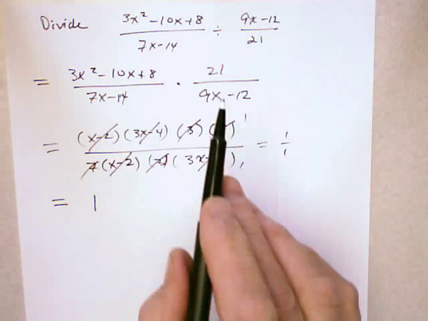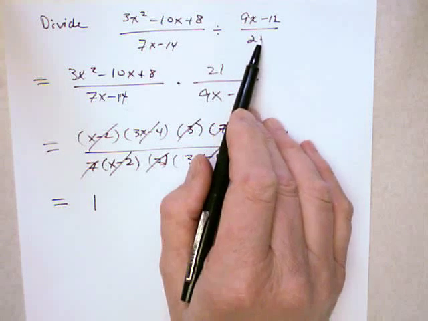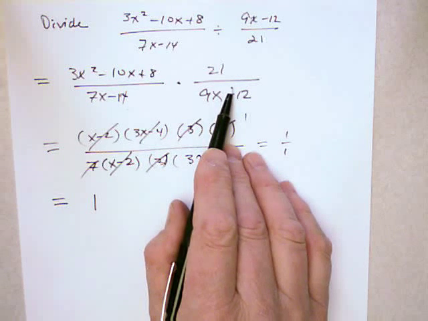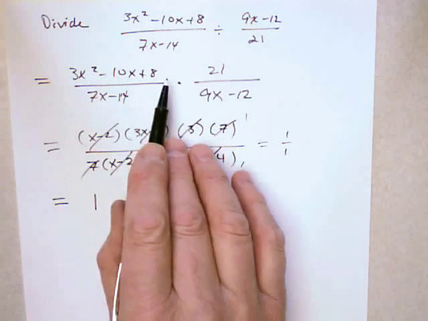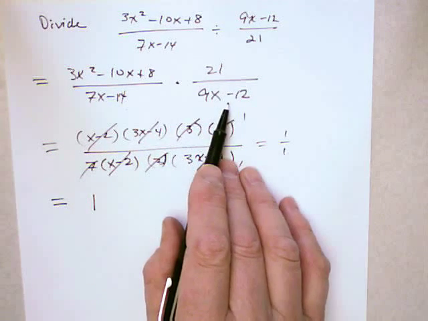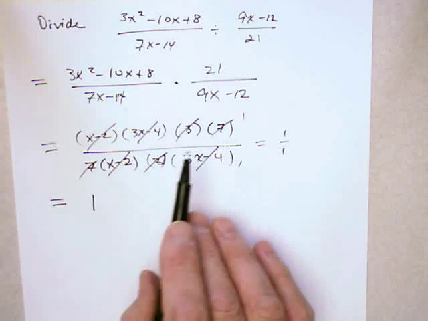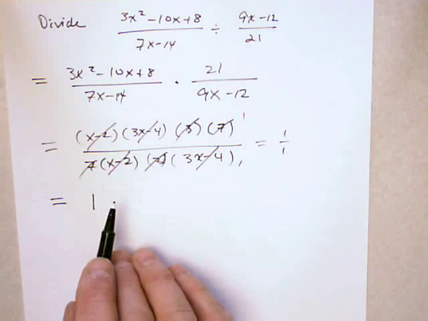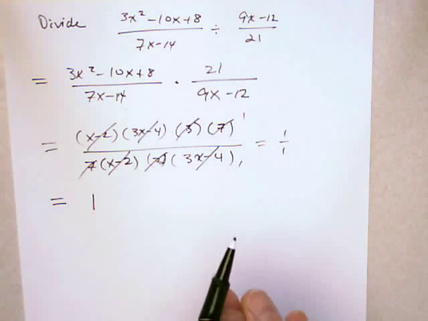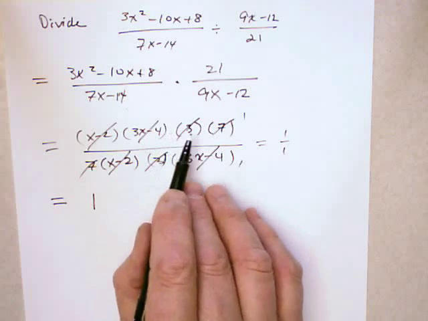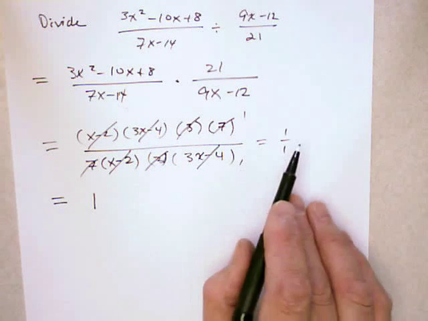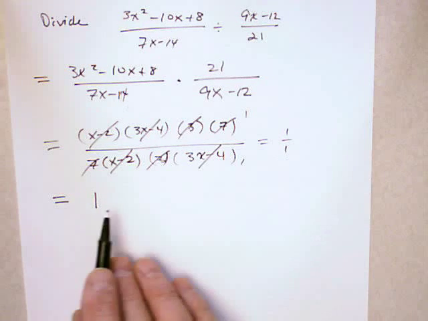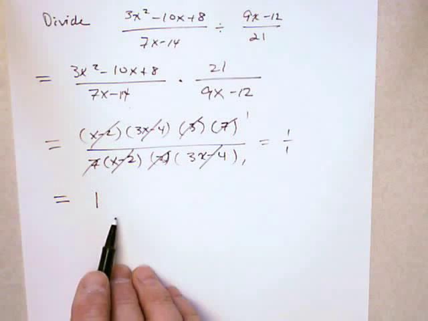So what did we do? If we're dividing two rational expressions, just like fractions, you multiply by the reciprocal of the second one. We then factored each of the numerators and denominators, multiplied numerator times numerator and denominator by denominator, and canceled out the common factors in the numerators and denominators. Remember, factors are things that are multiplied together. Cancel them out, and whatever's left over, we do the multiplication. In this example, what was left over was just 1, so a pretty easy final result for us.